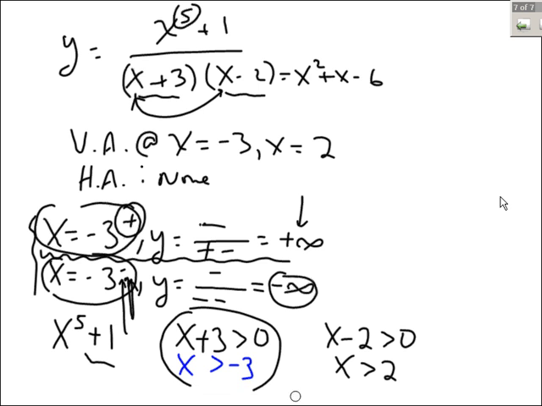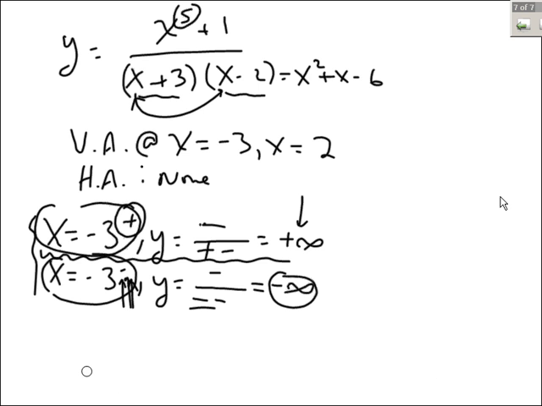Okay, let's do this all over again for the other asymptote. Last time we did it all at once, this time I did it in 2 steps. So let me do the bookkeeping up here. -3, a little bit more, we get plus infinity. A little bit less, we get negative infinity. 2 more, 2 less.